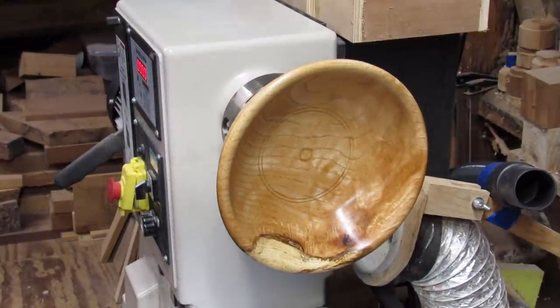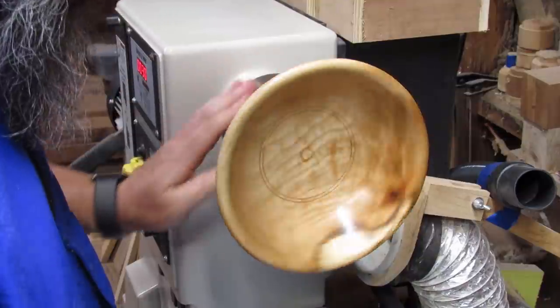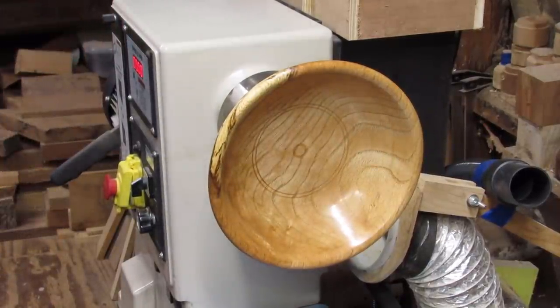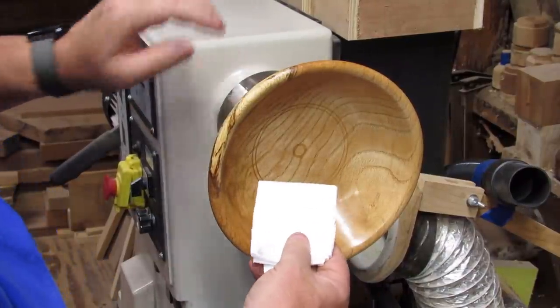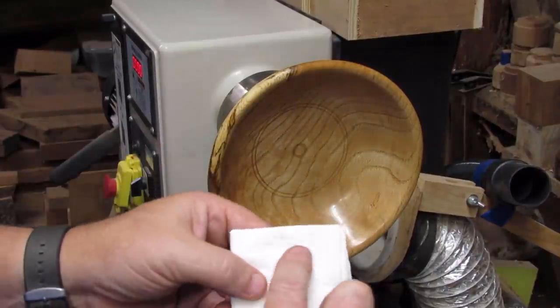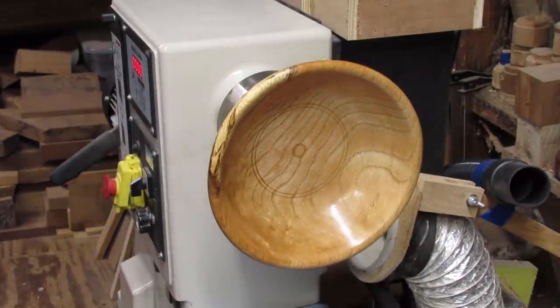Looking a lot better. Yep, a lot better. I'm going to do one more coat, and then I'll be right back. When you use these abrasive pastes, make sure that you get the abrasive back off of your bowl or your project. Make sure you get it off your project. You can see here, as I was rubbing, trying to take it off, I still got some left on here. But by the last time I did it, I have none. So it's all gone now. If it's not gone, then you still got abrasives on your project.